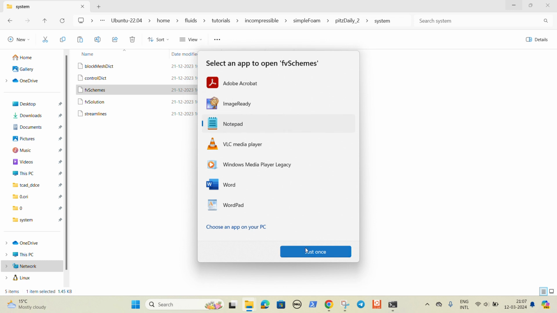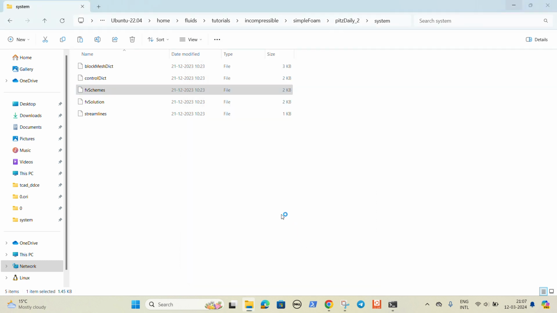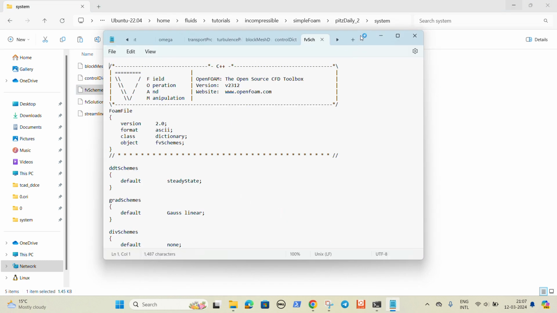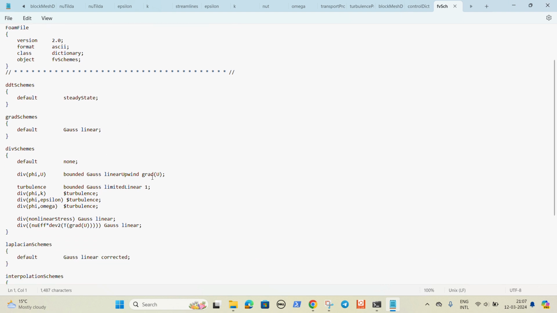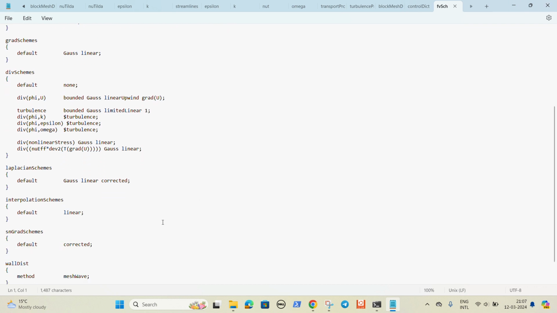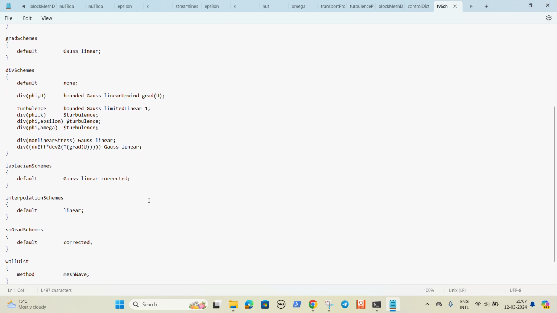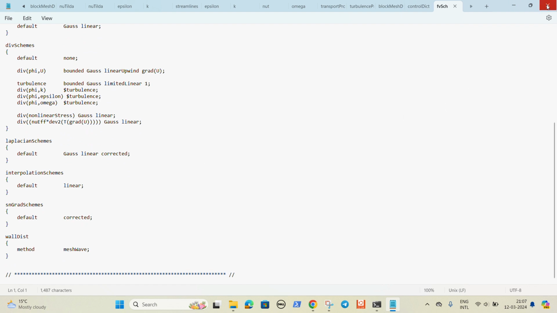Next, the fvSchemes. Whether you are interested in steady state or transient or unsteady simulation, you have to define these. The ddt scheme, then the grad scheme, the divergence scheme. Likewise there are different schemes, so you have to carefully define all these settings.